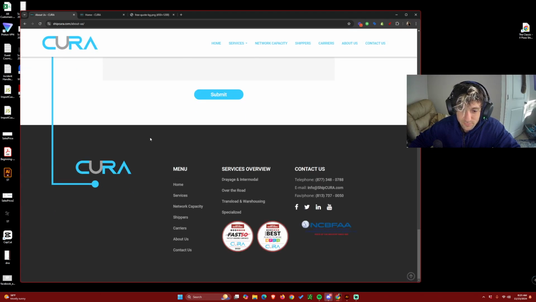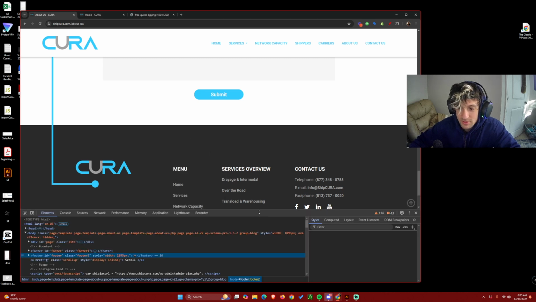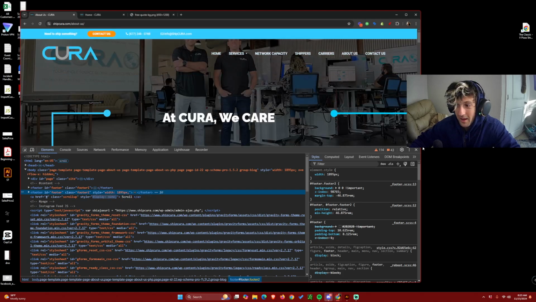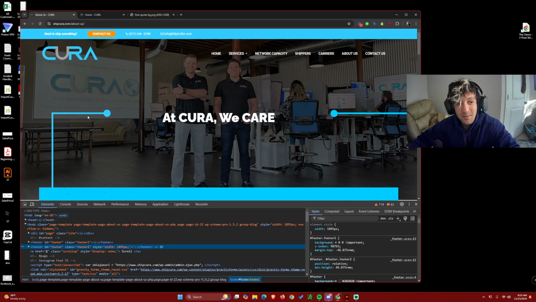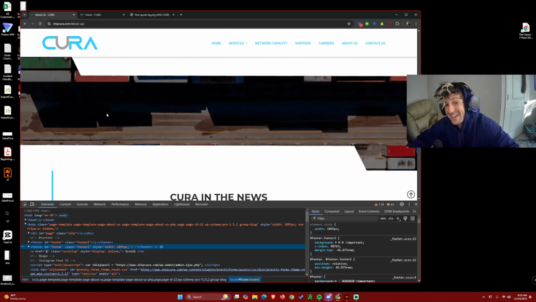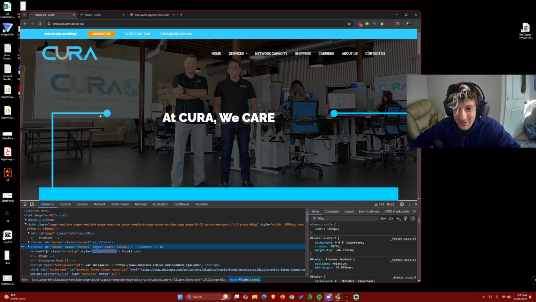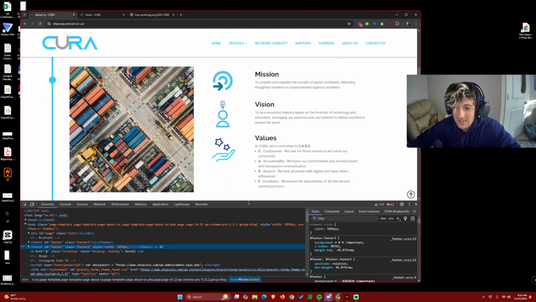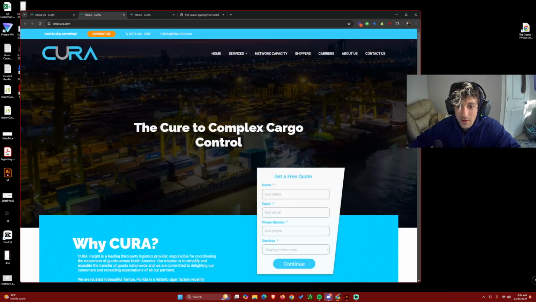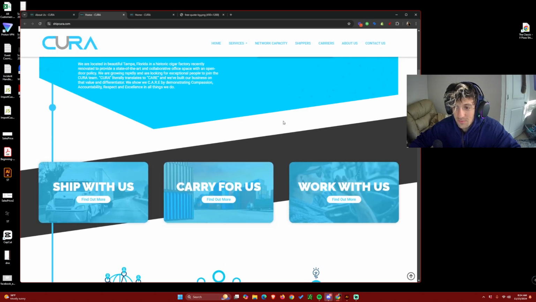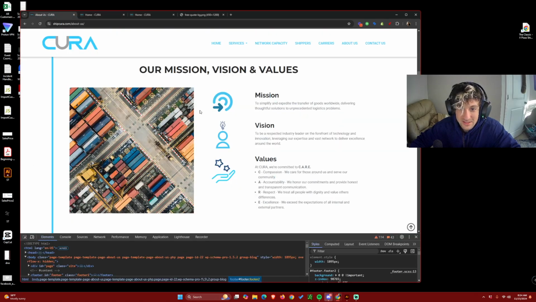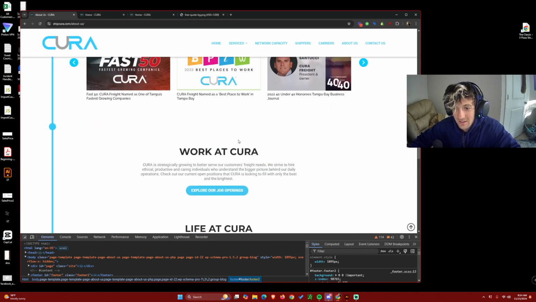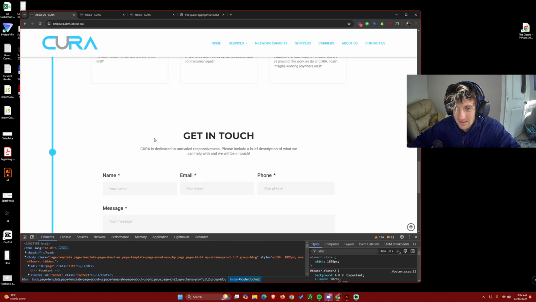All in all, good site, cool site, got some cool design elements. This little line is pretty cool. I know for a fact though that this line took more time to implement than it might be worth. I could be wrong about that too, but I have a feeling that this took a little bit longer to implement than the worth of it. But again, even on these images, if you are going for this slice to be a design element, then slice your images too, you know what I mean? Slice everything, slice any box. Or if they're just cutouts, then it's cutouts, cool. And again, like I said, maybe I'm missing something because I'm not close to the brand.